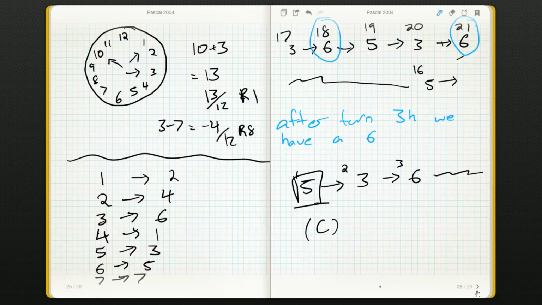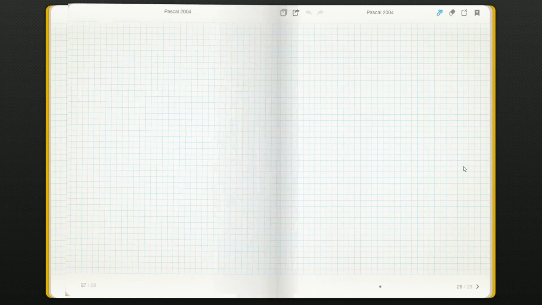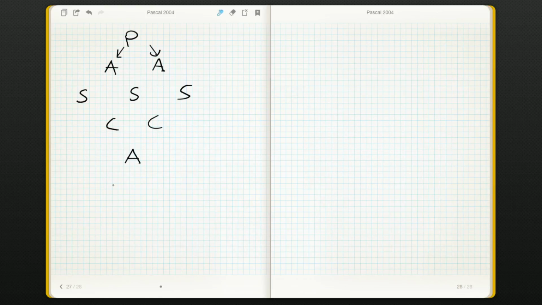So let me redraw our diagram here. We have P, A, 3 S's, and we come back to C's, then an A, and then we have 2 L's here at the end.